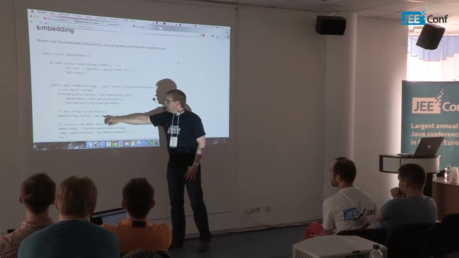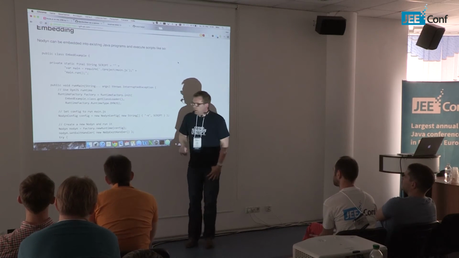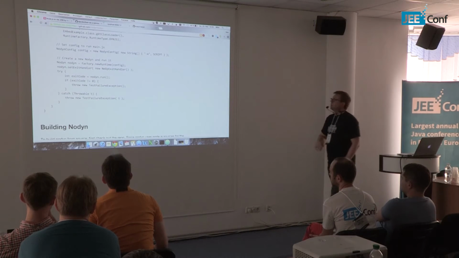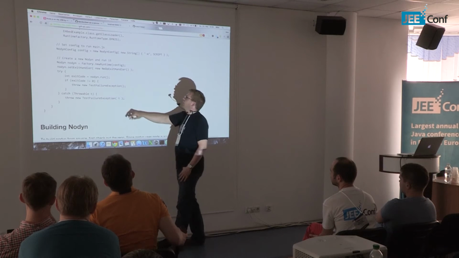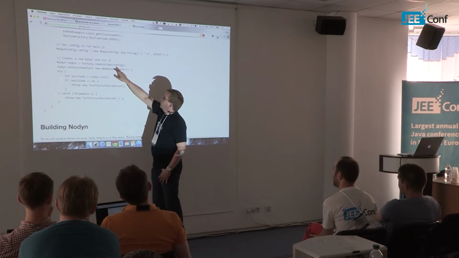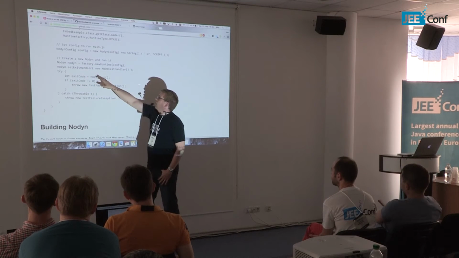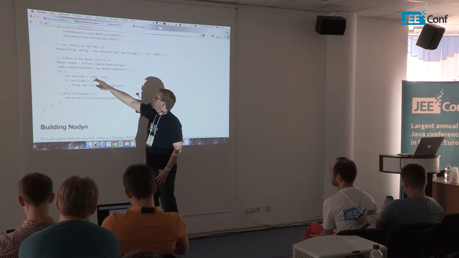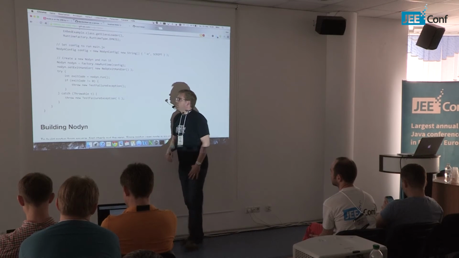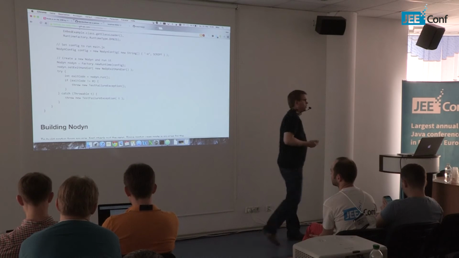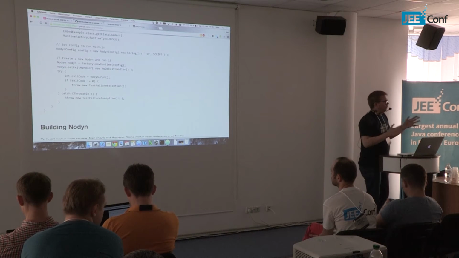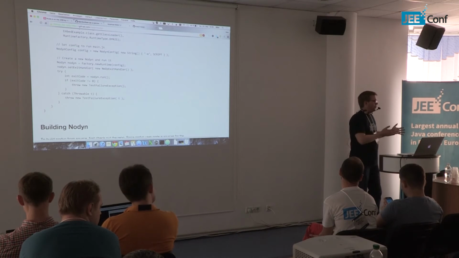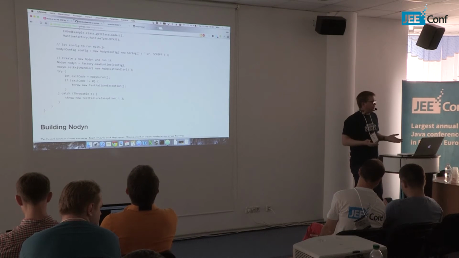And here we have a Nodyn config. And at the bottom it gets interesting. So you have your runtime with your config, then you get a Nodyn handle, and then you can say Nodyn run, and your code will be executed in any standard Java application. So you can embed Node.js applications in any Java program you want, no matter if Java EE or Spring or whatever.